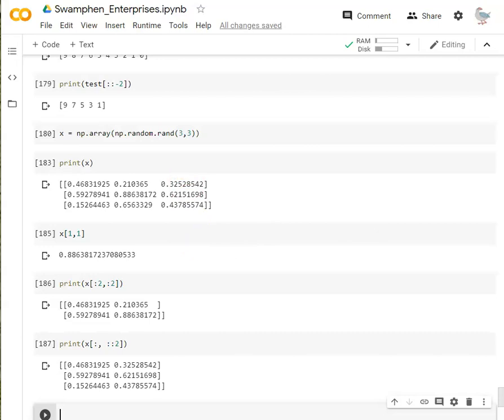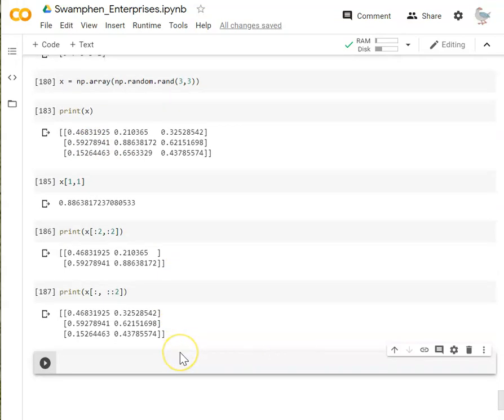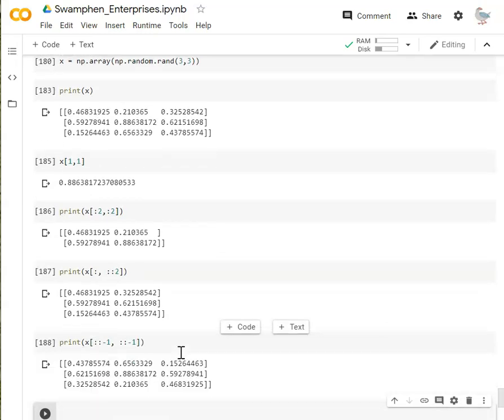And if you want to flip the order, you want to rearrange it, we can do that as well. So that's x, same way that we did with our one-dimensional array. Colon, colon, -1, comma, colon, colon, -1. And that basically takes the value that was here and puts it there, and so on. So it flips everything around, apart from the middle value, which stays in the same place.